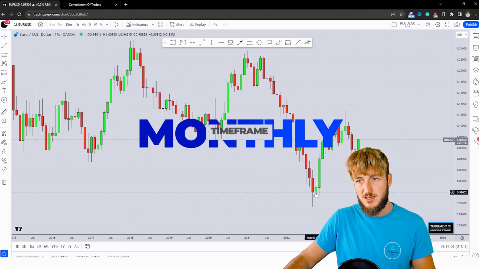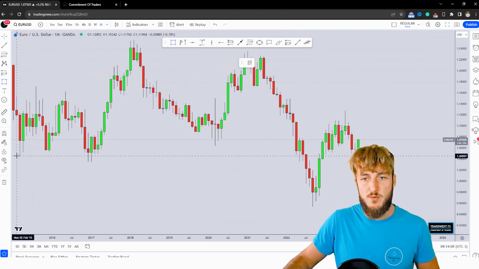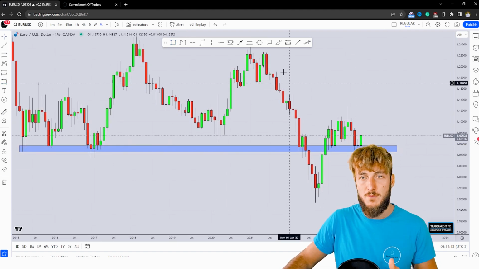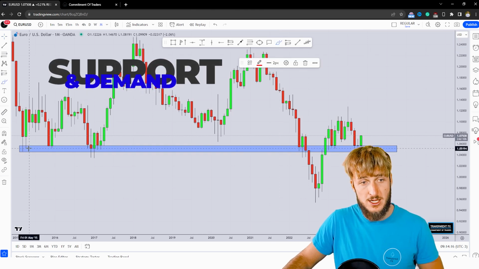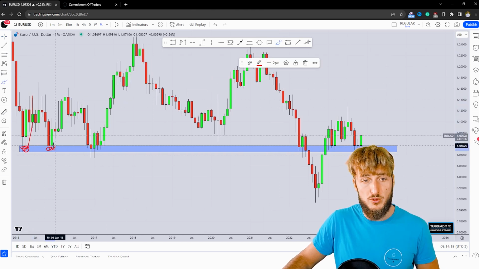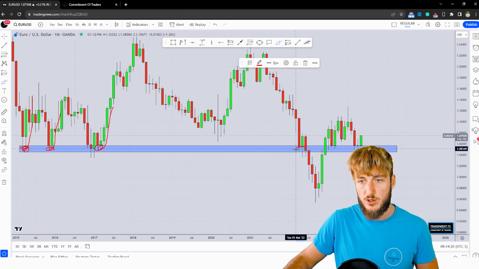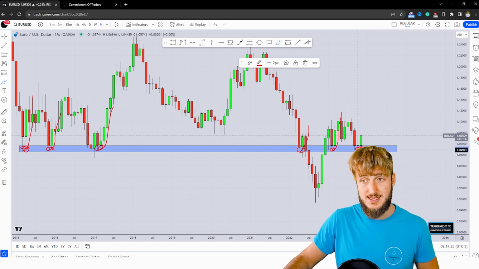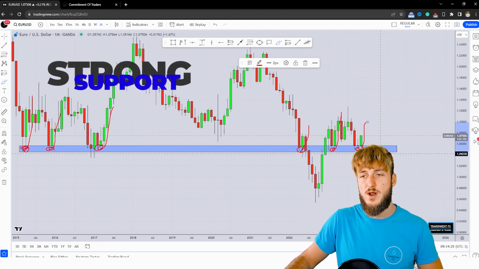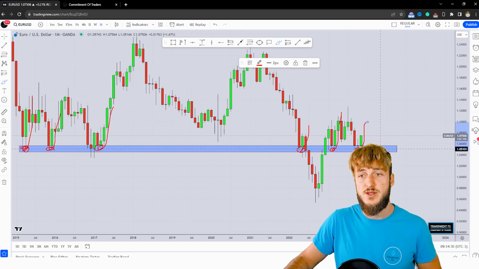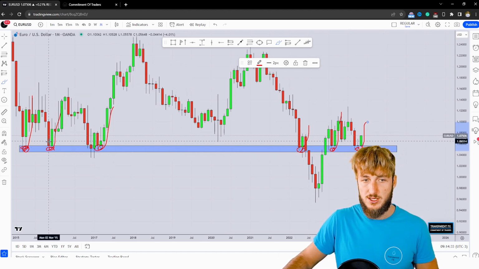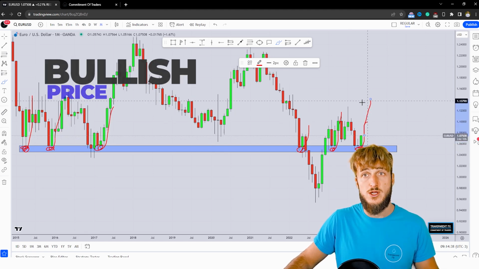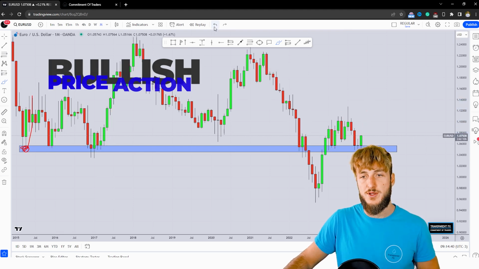Now, starting from the monthly time frame, what we can see is that we have a market which at the moment is rejecting a quite significant level of monthly demand and support. In fact, from here, all these multiple rejections to the upside were created. And what we can see is that at the moment, the market has just tested this exact same zone and already started rejecting it to the upside, as already happened in the past every time that the market tested this zone. So what we could expect is more potential bullish continuation to be created away from this level.